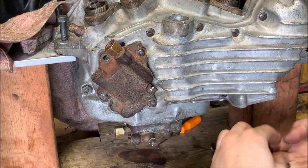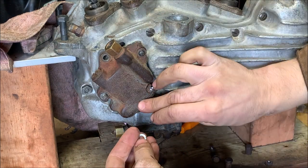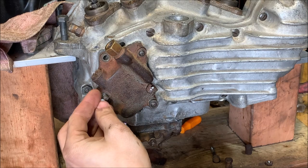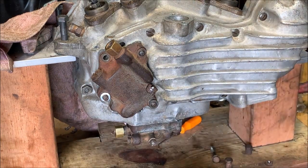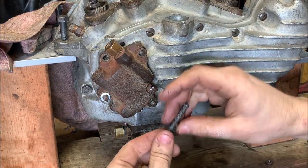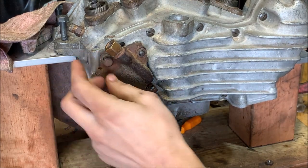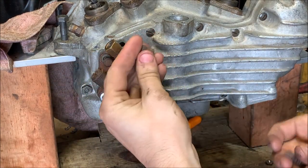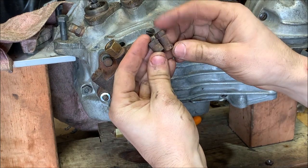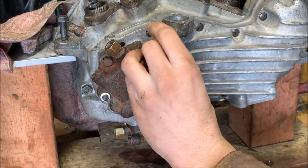All right, I just double checked it. Each one of these gets a split washer. And one of these didn't have one when it came off, so I'm just going to use a new one. And the way these go is the bolt gets its own split washer as well, and it's the only one that actually goes through. The short one, you see the two sizes here, is offset nuts. This short one goes up here.